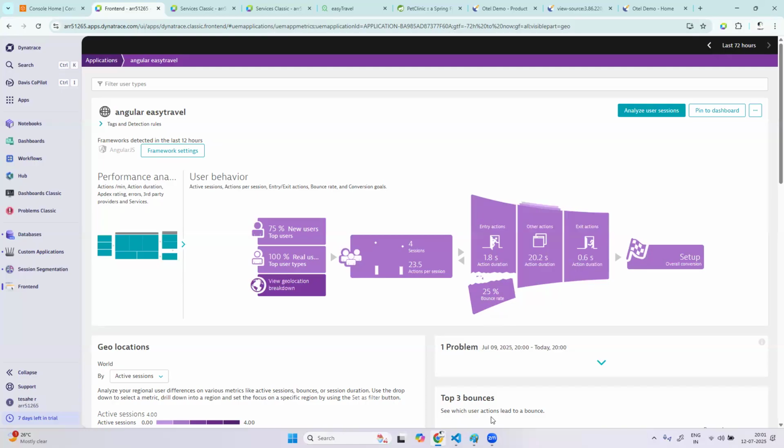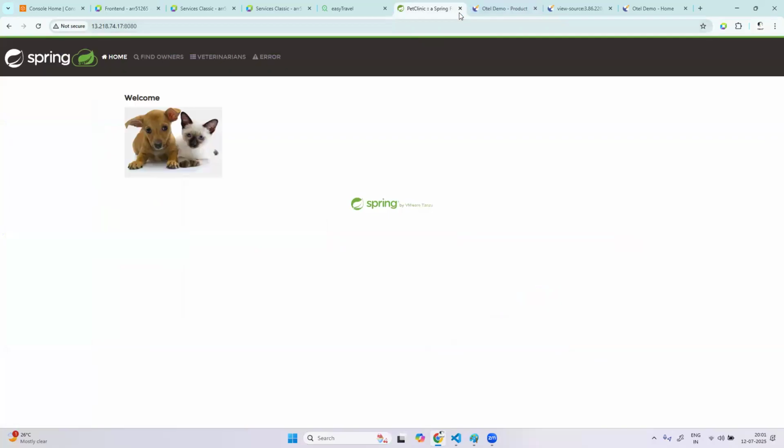just open any application. Suppose I open this application and suddenly I close it. Within a minute, I close it. I have not done any transactions. I open the application and close it. What does it mean? It is counted in the bounce rate. This is called bounce rate. You open the application without any interaction.